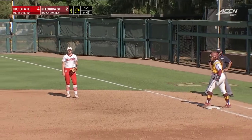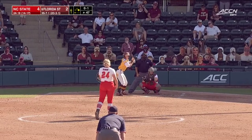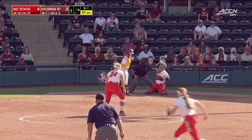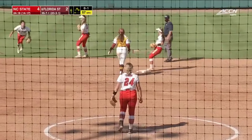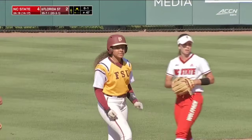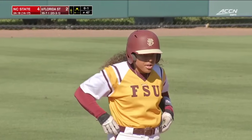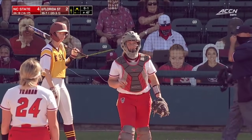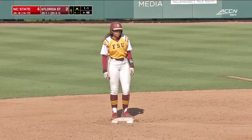So here's Sydney Sherrill. It's one of those off-speed pitches, throw to second. Got away just a little bit from Farraker, but a nice job of covering it by Rizzi, who came charging in from center field, and that holds Mason, who had thoughts for a second of trying to get to third. And that was a good decision not to go. She had a great read on that pitch.